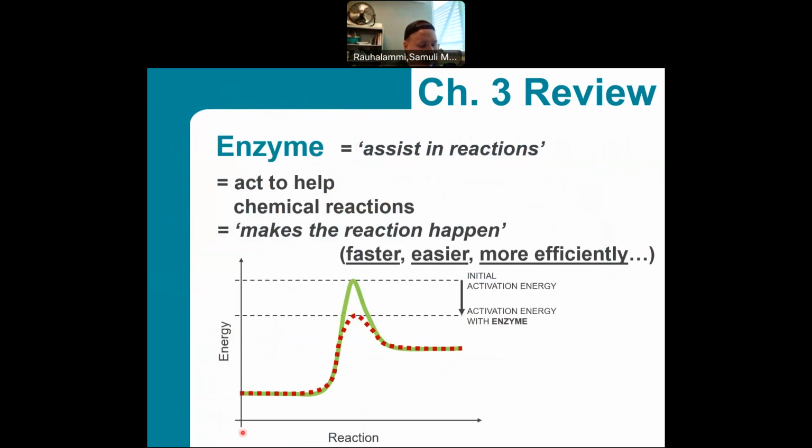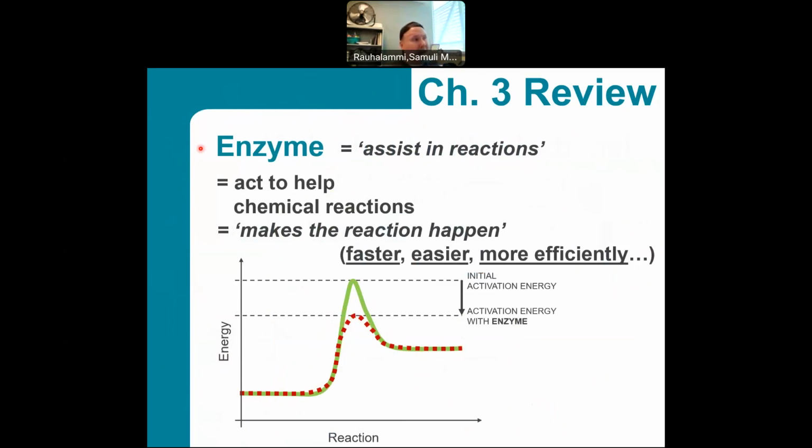So here I have a graph. The reaction runs over time towards some direction. But for a reaction to start to happen, we need to reach a certain energy level so that the reaction then happens. That's the solid green line that we're seeing here. This energy level can be rather high before the reaction will happen. Now, if we add an enzyme into this reaction, the enzyme can bring down the activation energy so that the reaction happens much more easily, with the lesser initial energy investment needed. That's just one illustration of how enzymes can work.